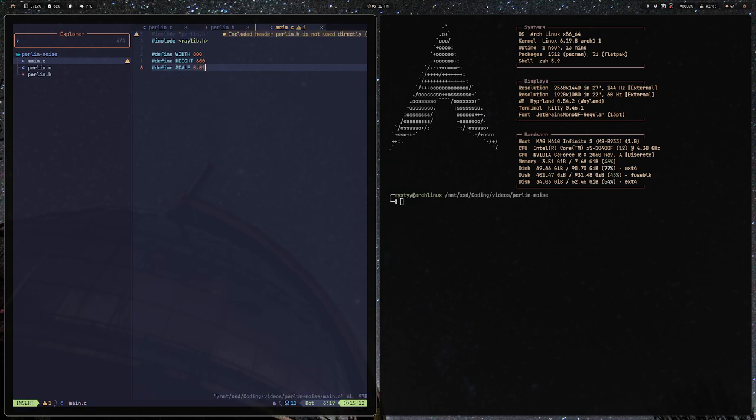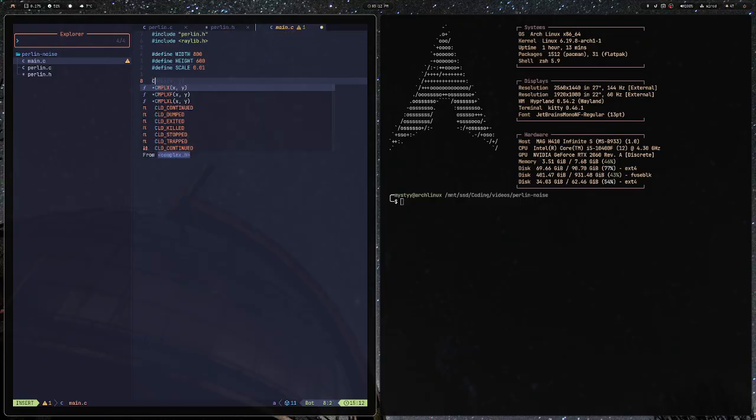0.01. So this controls the zoom. So imagine, kind of hard to explain, imagine there's a window. The window that we're opening, that's like a view of the Perlin noise. The zoom, if we put that at 0.01, we're going to have very zoomed in. The smaller is more zoomed in. So we're going to be looking very close to the Perlin noise. But then if we make the number bigger, we'll get more detail and we'll be more zoomed out. That probably wasn't the best explanation, but yeah.